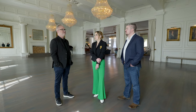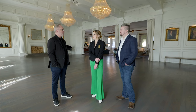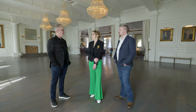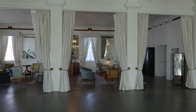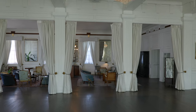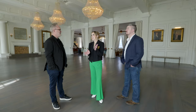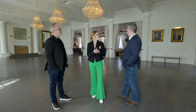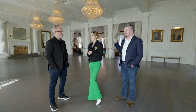It is a historical building, so we weren't able to change much on the exterior. We're limited in what we could do there, but on the interior, we pretty much had free rein, and Alan did what he does best. It's just incredible, all the little details all around, and we haven't even seen it all yet. But this also leads into this other amazing room. Can you show us this room? Yes, it's going to be the drawing room. Let's go look at it.